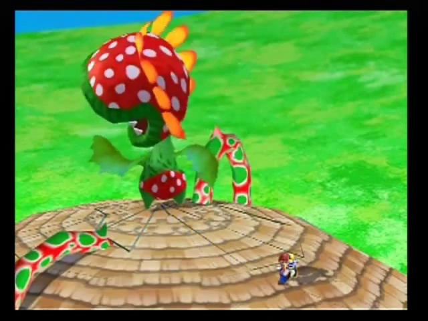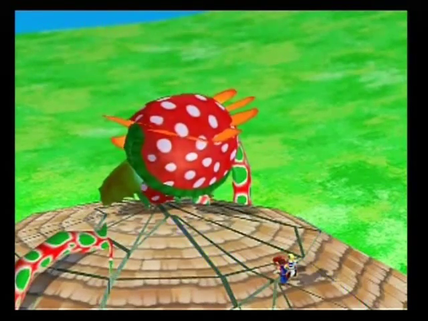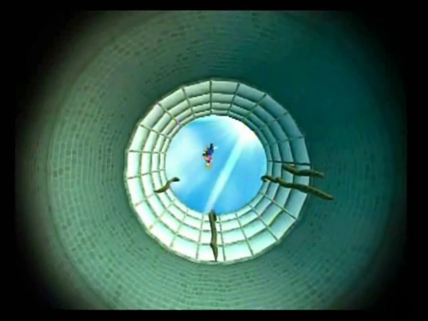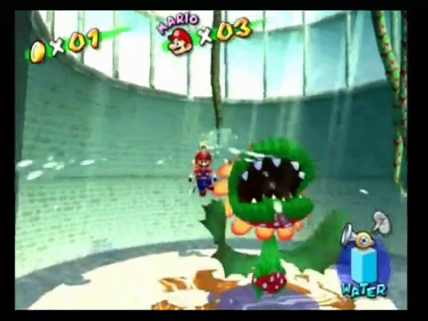Uh-oh. What was that? Oh, well, it's probably nothing. Oh, God. Hurry up. Get some plaster! Get some plaster! Oh, God, no. I thought that little bit was funny. Boom. And then after that, boss fight begin.